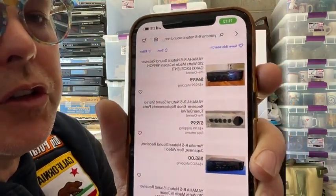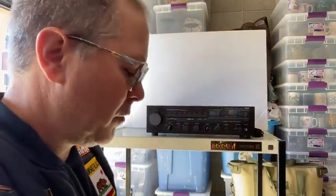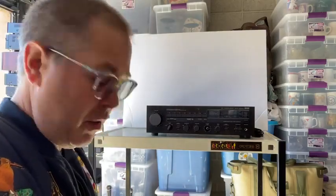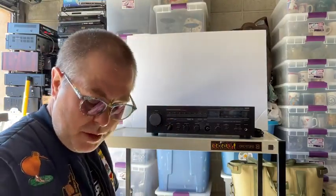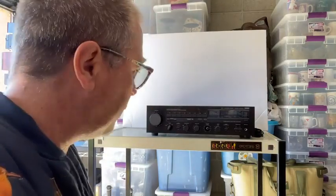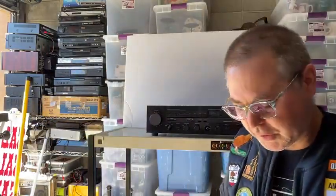So if you're a junker and you're trying to figure out if there's value in things, you can always take things apart and make money from that too. Part of my philosophy is keep things from landfill. So when you see something like that, maybe the whole component doesn't work, but you can yank off all the knobs, take note of the model number, and just list the knobs. 20 bucks in your pocket. Learn to make value out of everything you get in the storage unit, and you will never be broke.